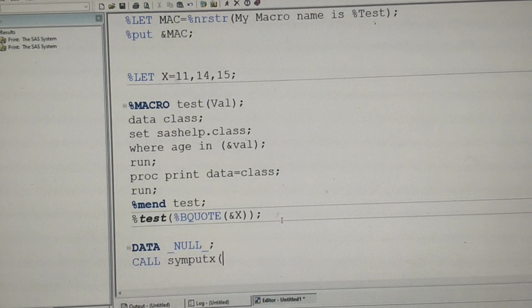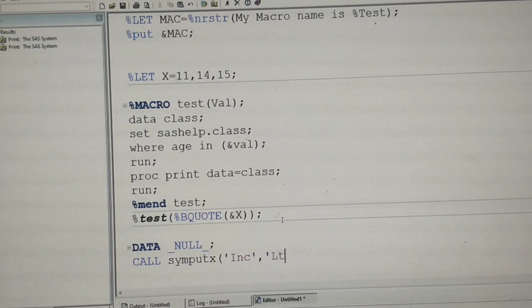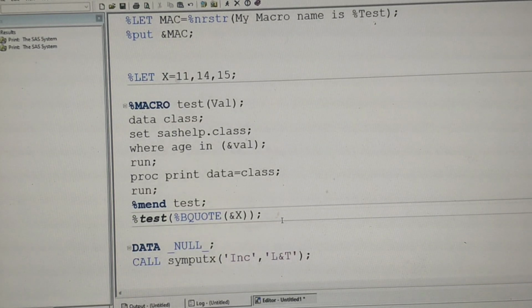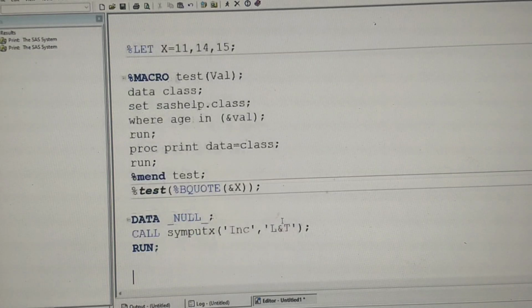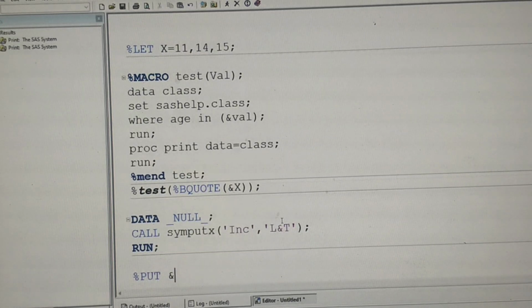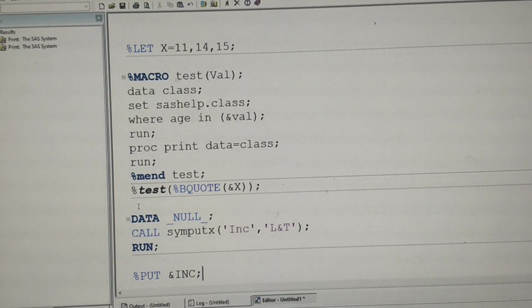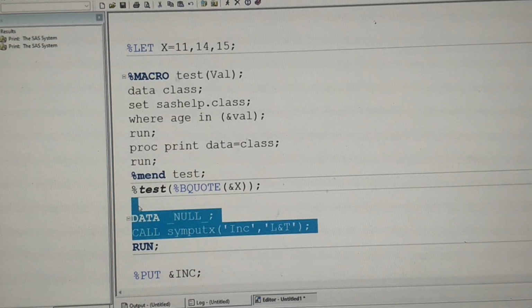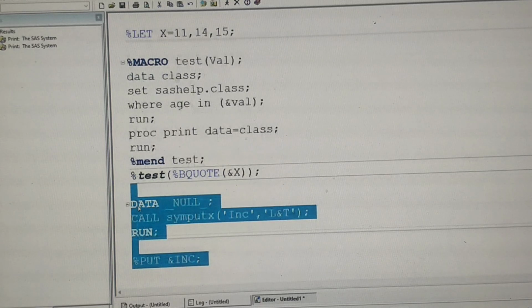Here I am using INC. Then here I am using L and T. Again I am using the ampersand symbol, L and T. Now here run it. %PUT ampersand INC. What is my macro variable here? INC. Then if I am submitting this one, you can see the INC values in my log window.